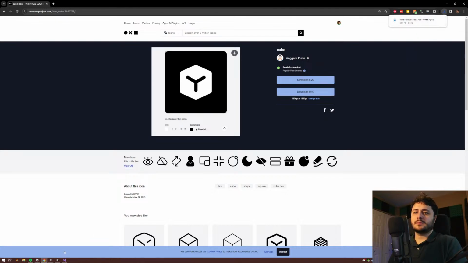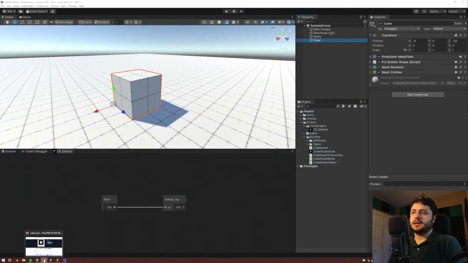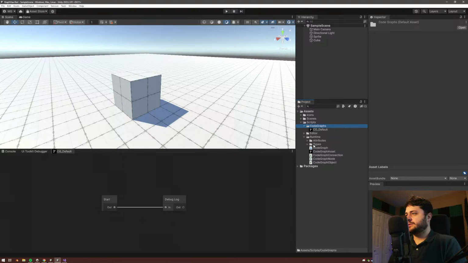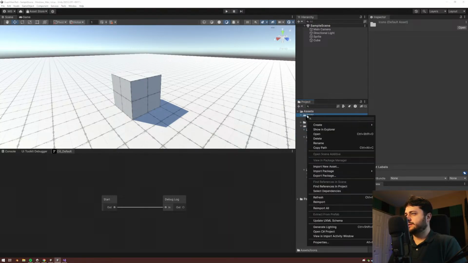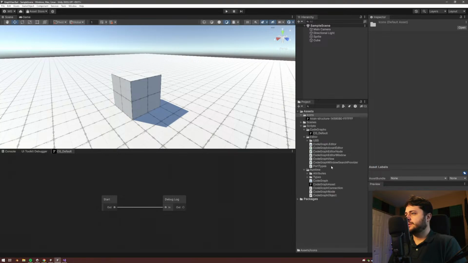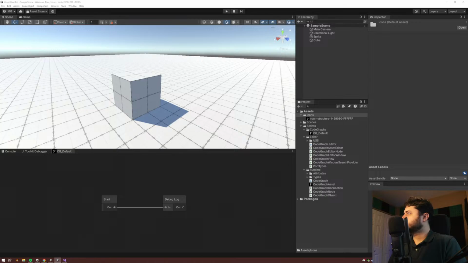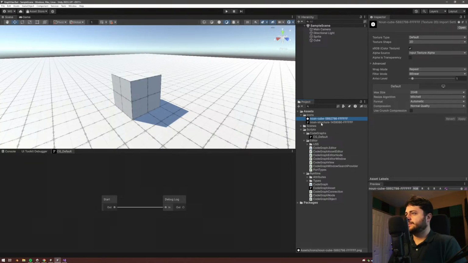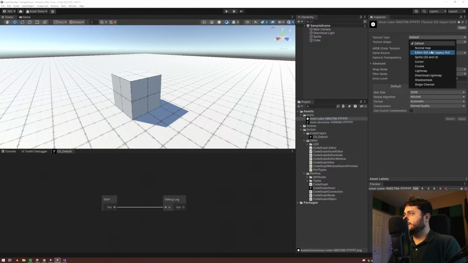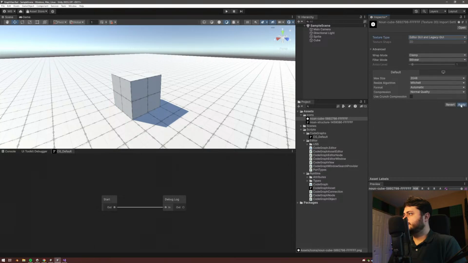Okay. And then let's just add this into, I think I put it in the icons there. Set. Okay. The GUI.